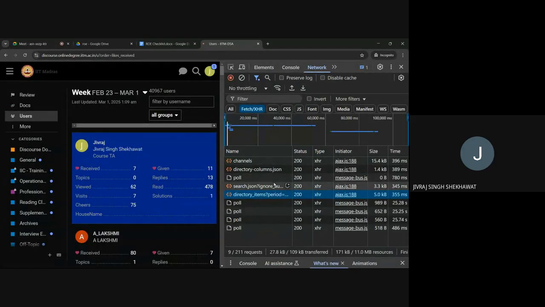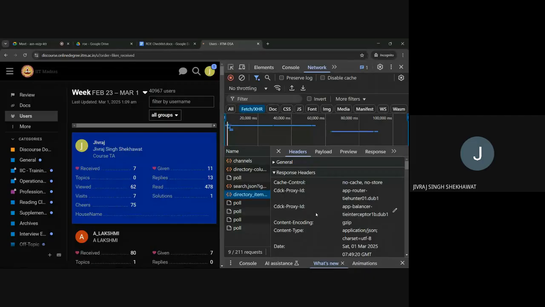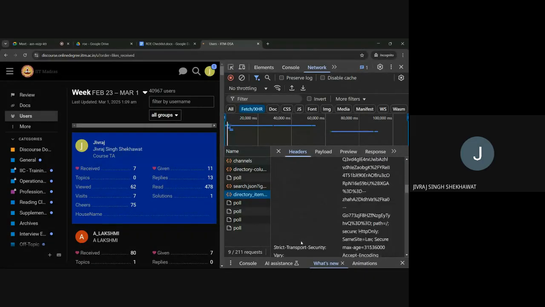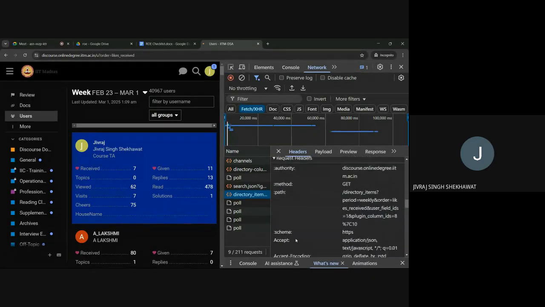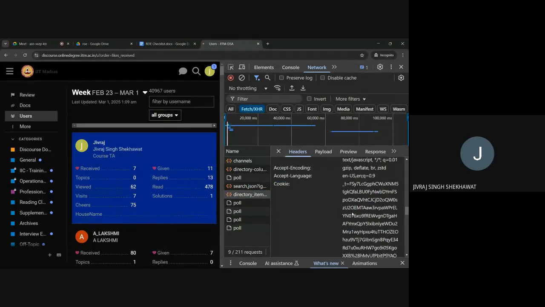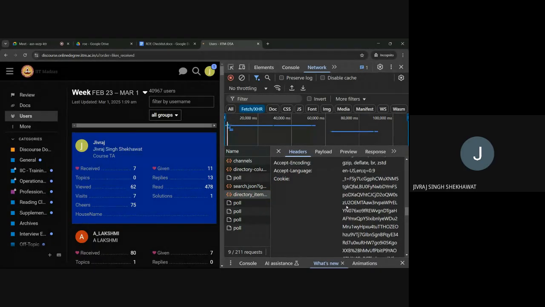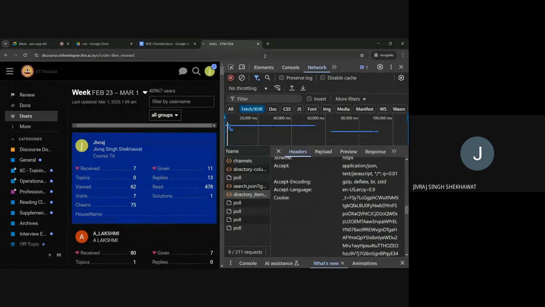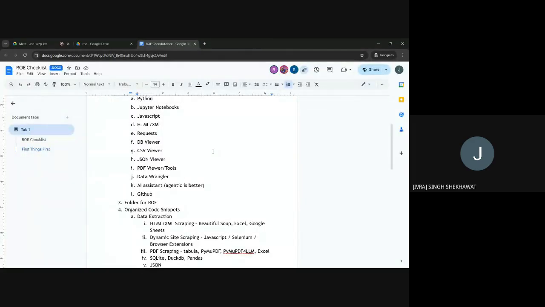So if I go to this request, and then go over here to headers, yeah, this is the cookie. It will have a few values, and those values you would need to send as cookies. So there are different ways to get data from any API. But if there is some question that is related to an API, then they will tell you which way you would need to follow.